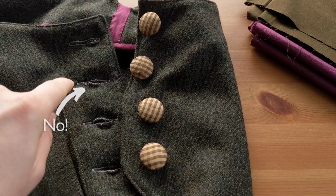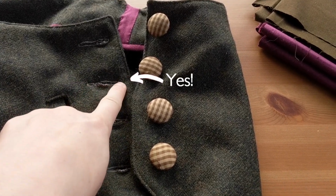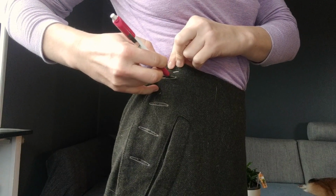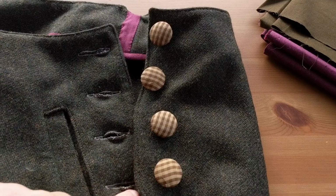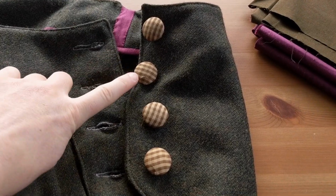Also, a word for the wise. As we learned last week, it is important to mark the correct side of your buttonhole when marking these buttons. So, in this case, you should be marking the edge of the buttonhole that extends the furthest onto the other piece of the pant. If you perhaps don't drink enough coffee before you start sewing, you might end up marking the wrong side of the buttonhole, and then you're gonna end up with a button that looks a bit like this. Fortunately, this is an easy problem to fix, but I think it's best if you don't do like me and just mark them all correctly to begin with.